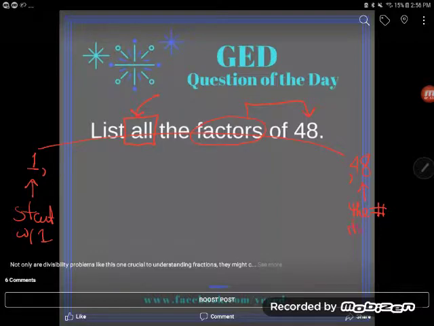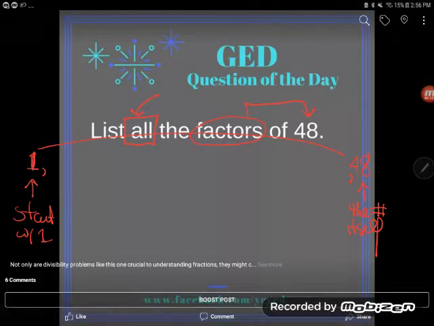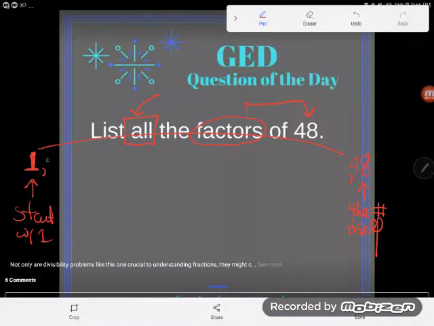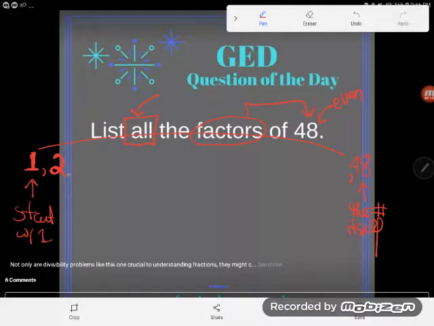Now you might be thinking, but what about all the numbers in between? Well, right away, I've already limited myself. The only factors I'm going to check for here are between 1 and 48. So I'm going to go systematically in order. After asking myself, is 48 divisible by 1? Of course it is. Now I'll ask myself, is 48 divisible by 2? Well, I happen to notice that 48 is even. All even numbers are divisible by 2, and so of course I'll have a 2 right there.